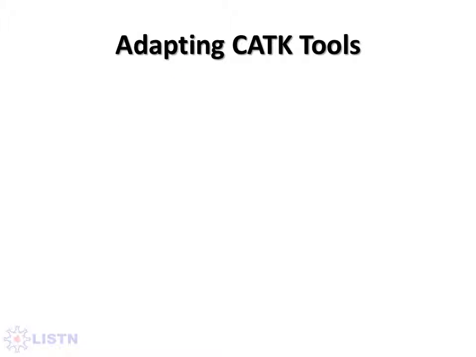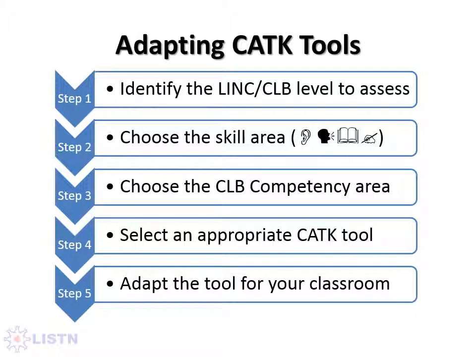How can you create or adapt your own formative assessment tools? Choose a task that will enable the learners to demonstrate a CLB competency you want to assess. The task or text, listening or reading, need to meet the performance conditions of the benchmark the learners are working on. Choose an appropriate tool to fit the task, the learners, and your time. List the criteria you want the learners to demonstrate or work with your class to create that list once they're familiar with the CLB competencies. Create your tool and ensure you have supplies available to complete the assessment. For example, sticky notes, index cards, smiley face stickers, and so on.